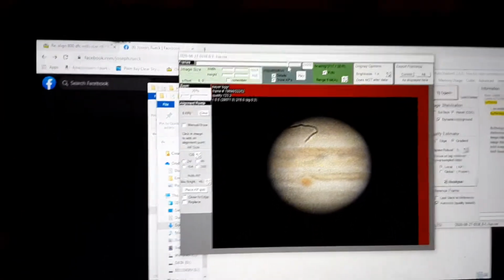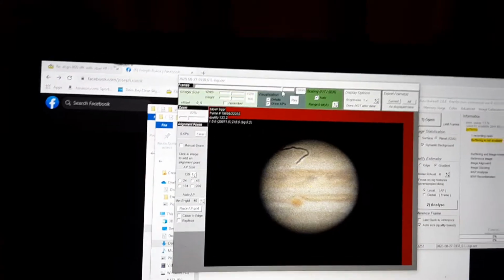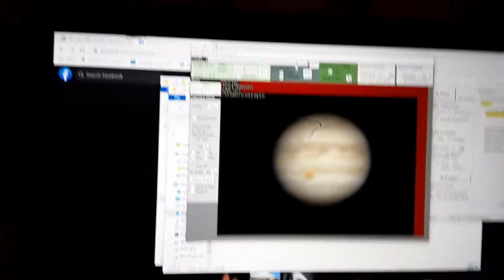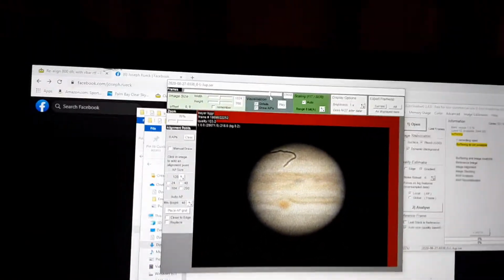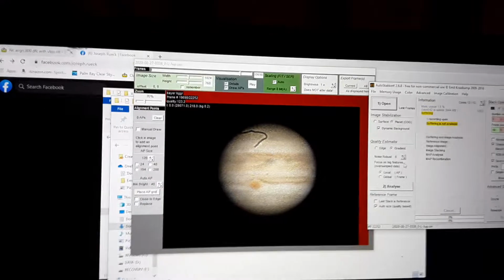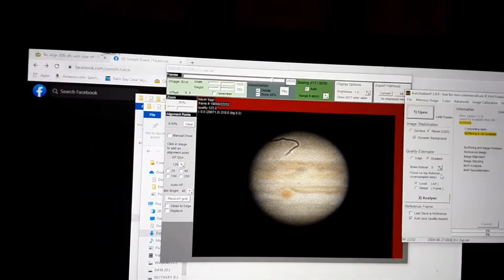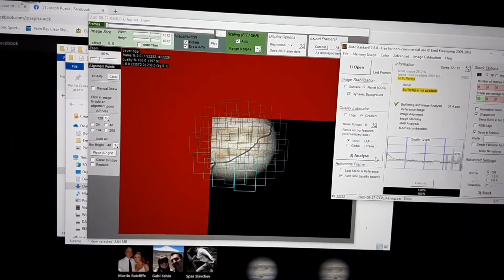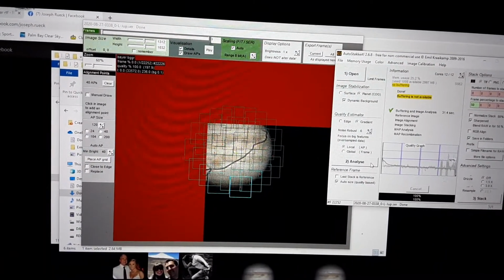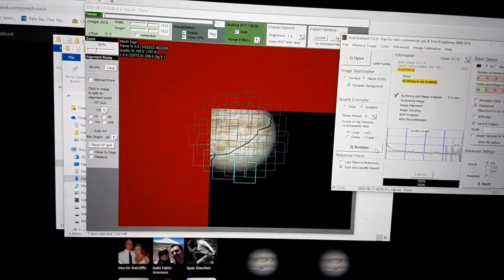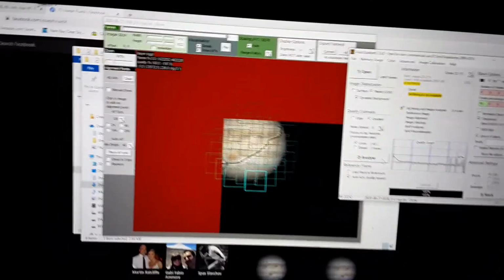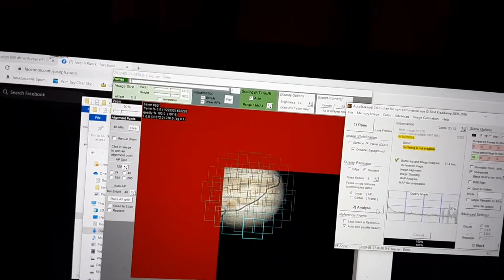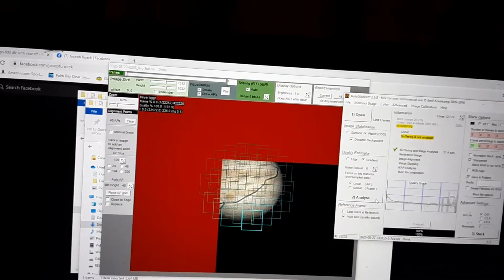But because I'm capturing such a fast rate of frame capture, I have my gain turned up and my exposure turned down. In a 120-second video I have 22,252 frames. So I'm going to pause. Okay, so one side of this says 2952 and the other side says 121.